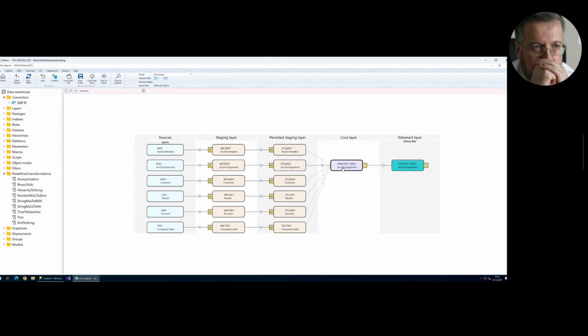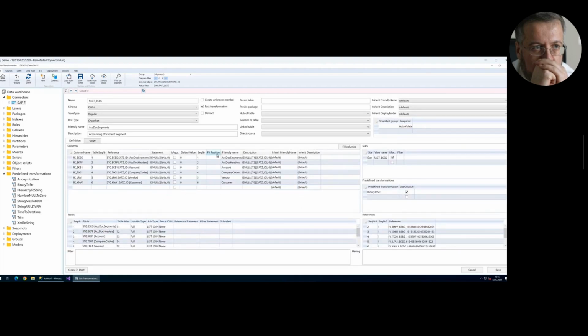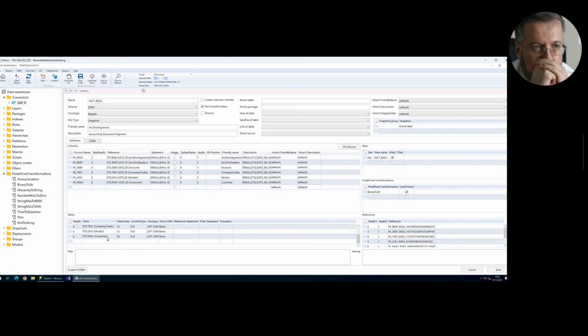We asked AnalyticsCreator, through the wizard, to create the fact transformation based on the BSEG table, and the wizard found that there are some other tables related to this table: BKPF, also booking headers, accounts, company codes, and vendors and customers.